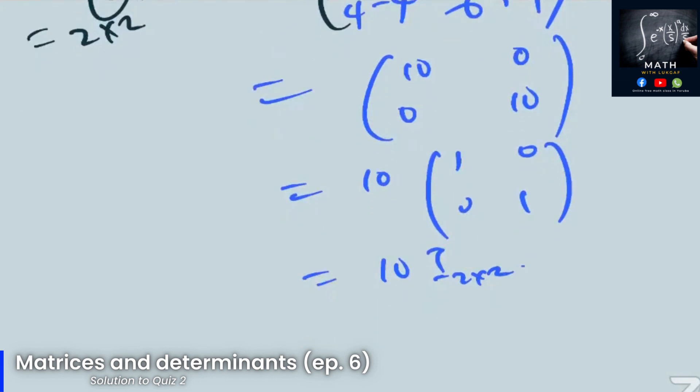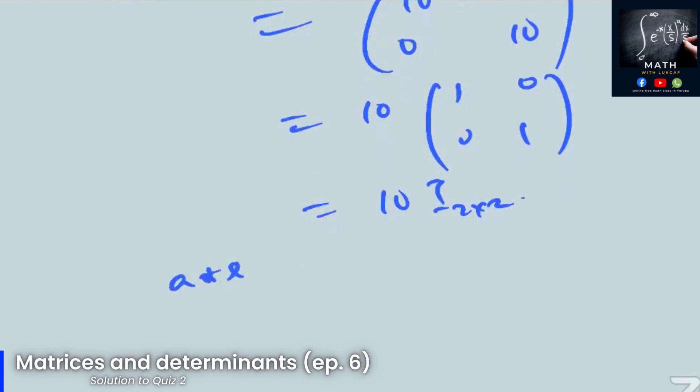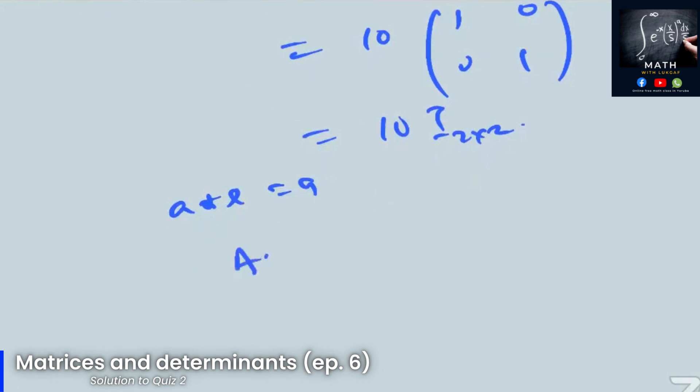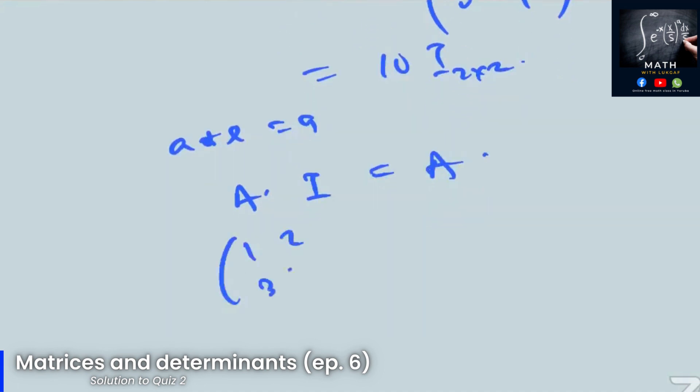So identity matrix is under multiplication. Identity elements are operating to the element to the element. The matrix is a matrix you can multiply. When you call it, you can multiply [[1, 2], [3, 4]], you can multiply the matrix [[1, 0], [0, 1]]. If you multiply the matrix [[1, 0], [0, 1]], you can multiply [[1, 2], [3, 4]].